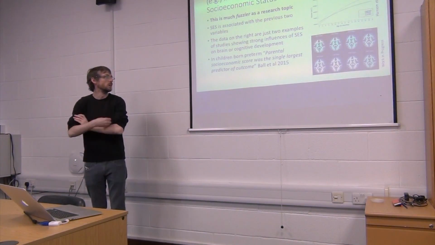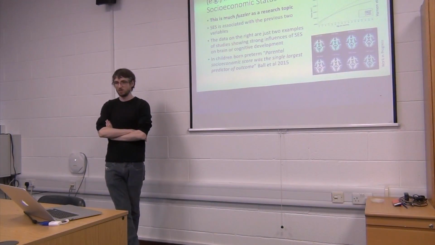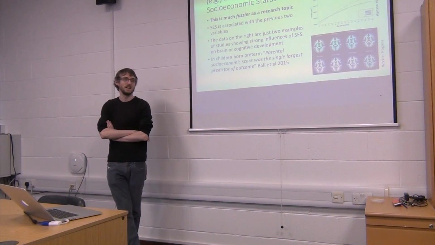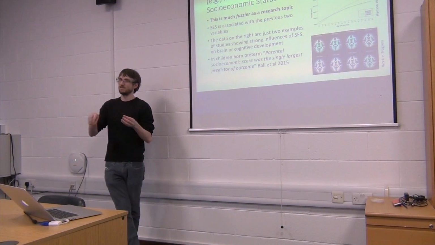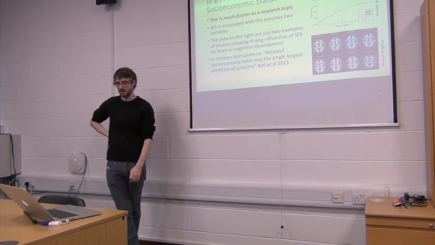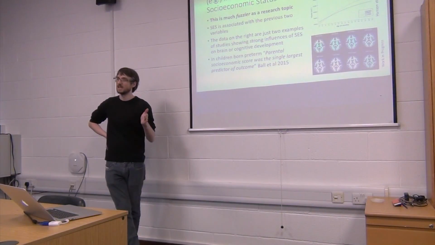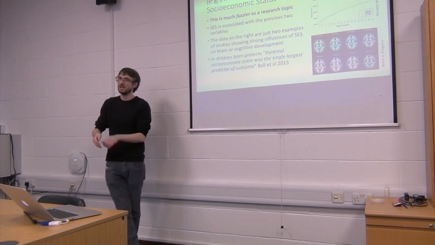So Gareth Ball was working on this, and we have a very coarse measure of socioeconomic status, and that is their postcode. UK postcodes are very detailed. In those children, parental socioeconomic status was the single largest predictor of outcome in children who are born preterm. So it's nothing to do with the clinical factors. These are kids who were born preterm and didn't have a major injury.